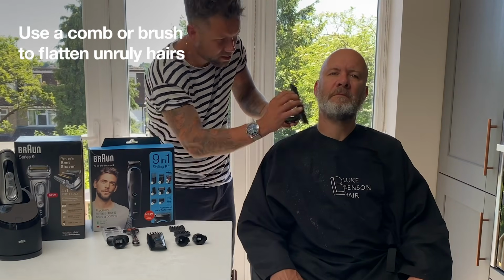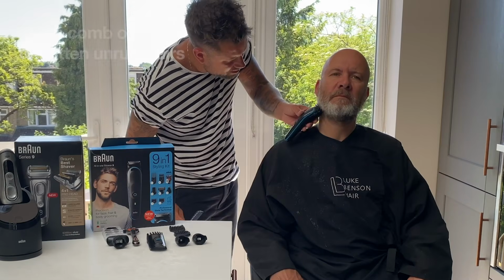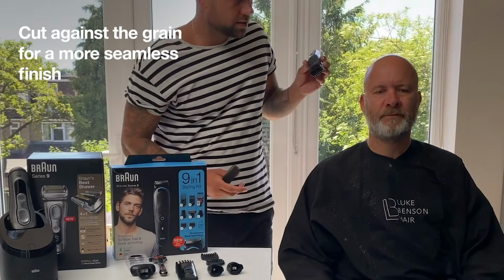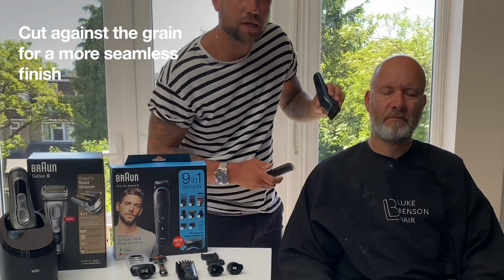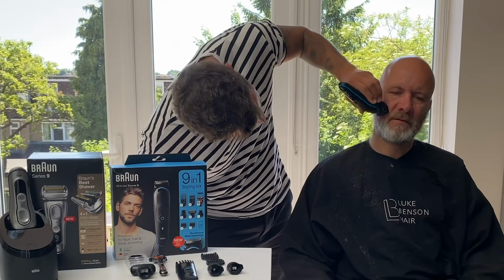Use a comb or a brush, guys, just to flatten down any unruly hairs. I'm now going to go against the grain, and this will just take out any weight or any hairs that tend to grow the other way, so we get a seamless finish between the two.